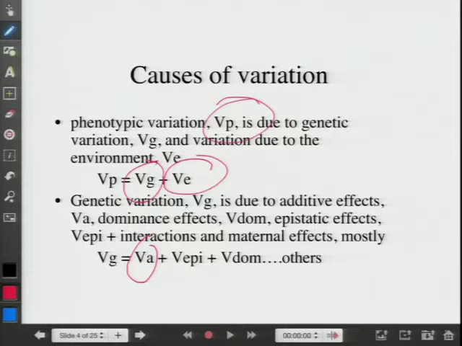But there are also epistatic interactions, there are also dominance genetic effects, there are maternal effects, there's epistatic by dominance interactions. There's a variety of other things, but what I want you to understand for now is what we mean by additive genetic effects, and why those are the ones that are more important for understanding quantitative trait evolution.